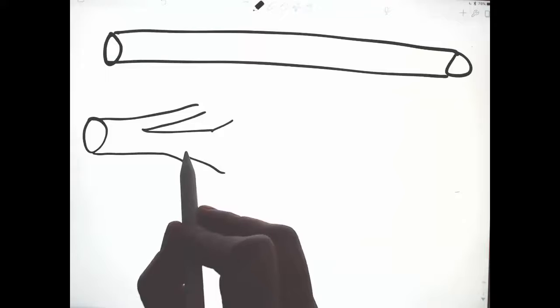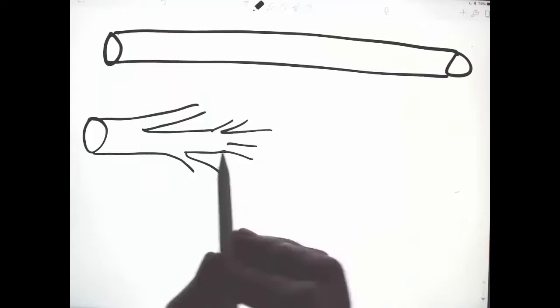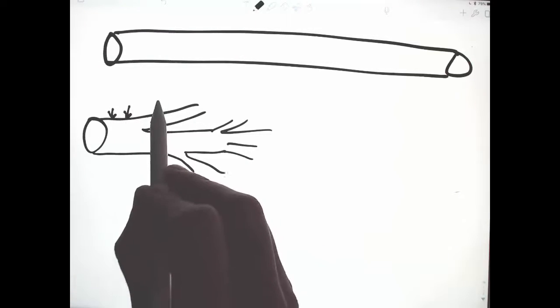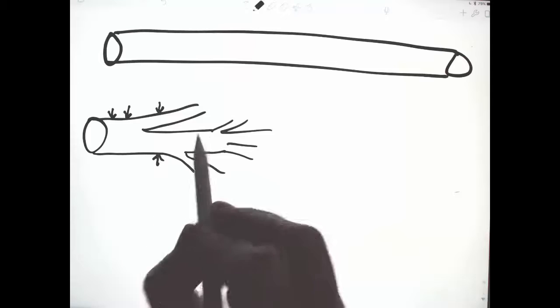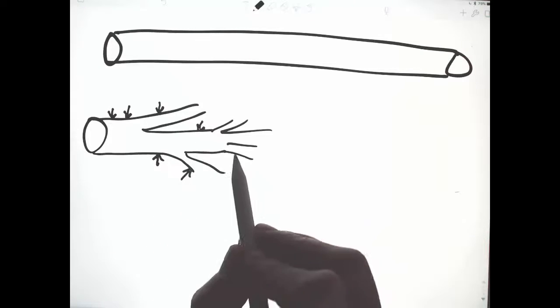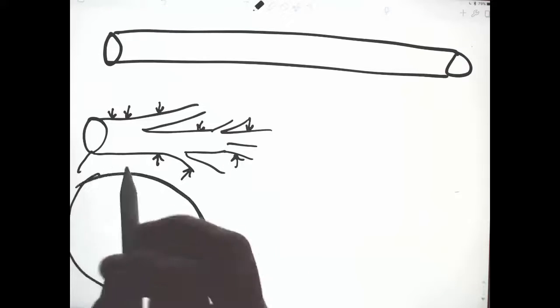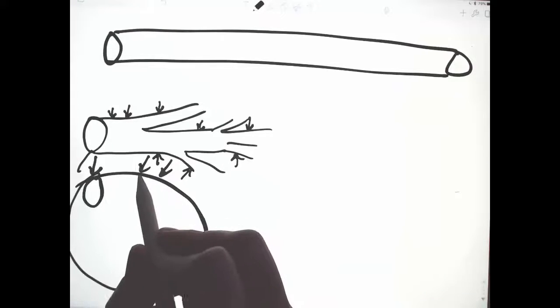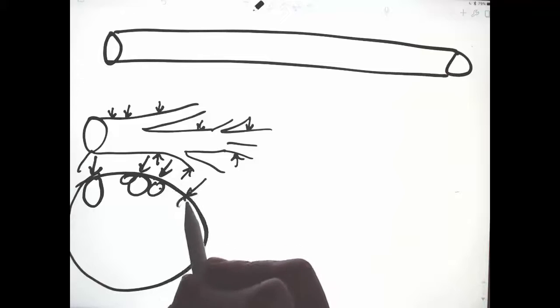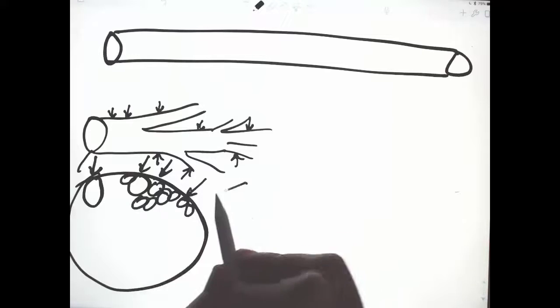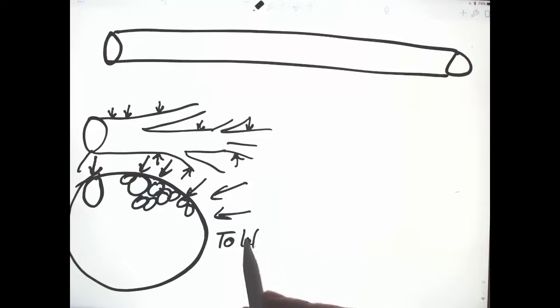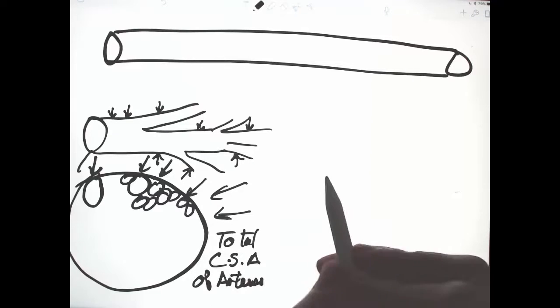Each element contributes resistance. You can think about each individual location contributing its own share to the resistance. We can add all of those by looking at what's called the total cross-sectional area. The total cross-sectional area would be all of these different parts. And we can add all of them up from every single location among the arteries to get the total cross-sectional area of the arteries. And we can do the same for capillaries.